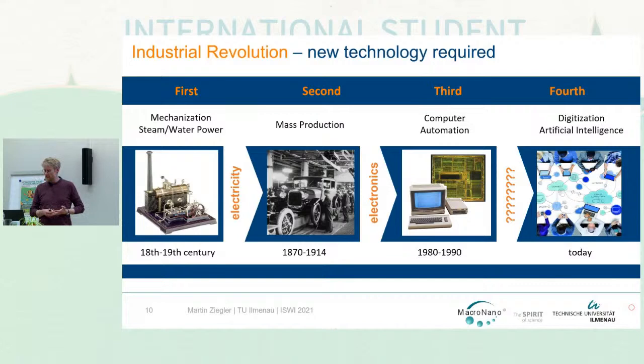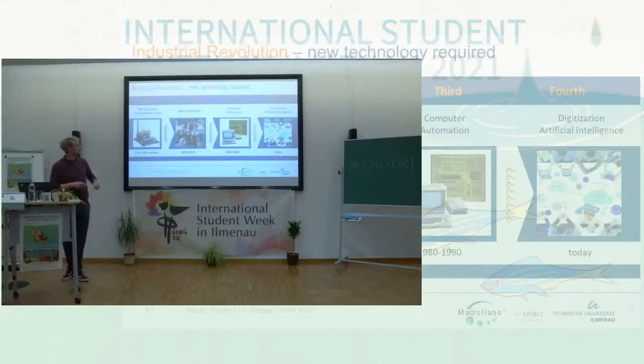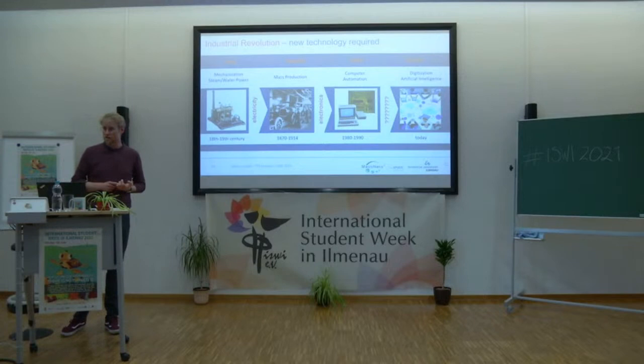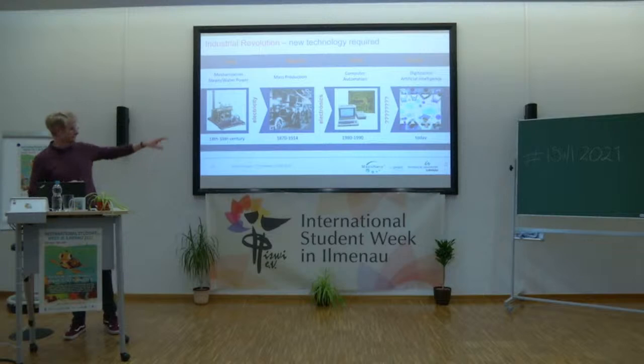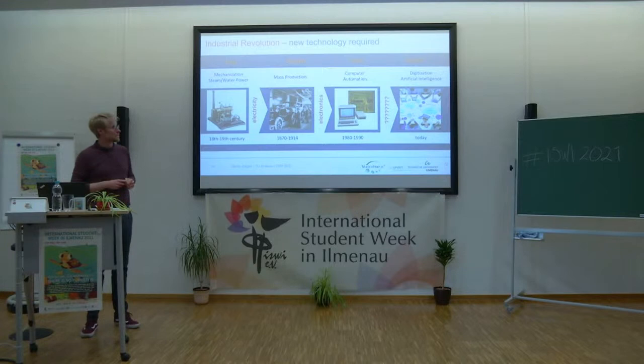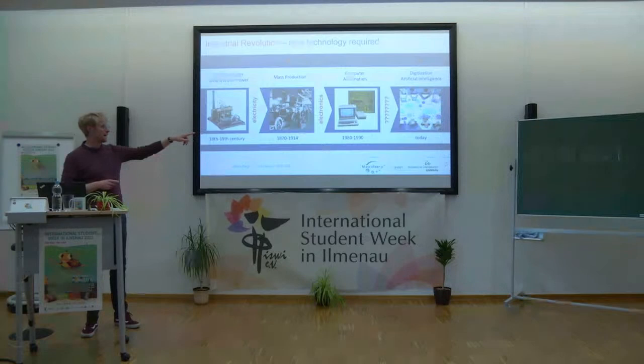And when you look now at what triggered all these revolutions, you see there was always a technology which triggered that. For mass production, so that Henry Ford could fabricate the cars here, it was electricity. And for computer automatization, it was microelectronics, so that we can build up the silicon, what I explained to you with Moore's law. This is what I mean with electronics. And you see what is now the technology we use for digitalization, and I put question marks therein. In fact, we are still using this here.